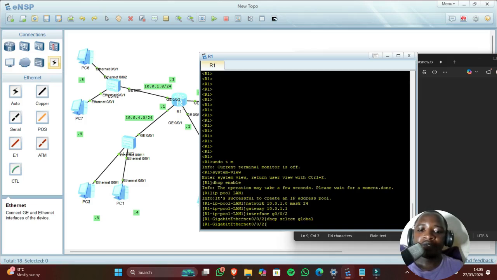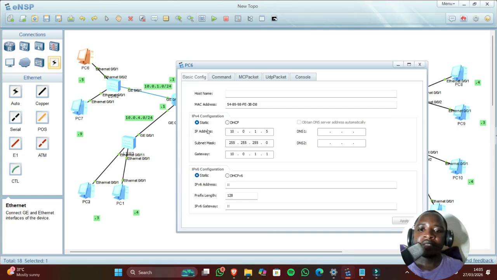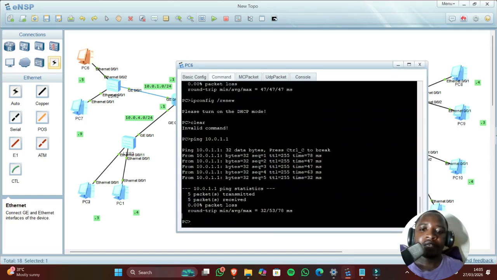To confirm it's working, I'll go to one of the PCs, change from static to DHCP, then click apply. Then I'll go to terminal and request a new IP by typing the command ipconfig /renew.